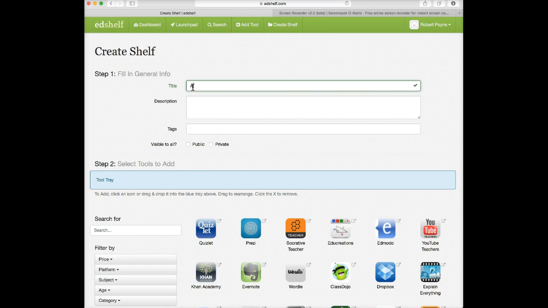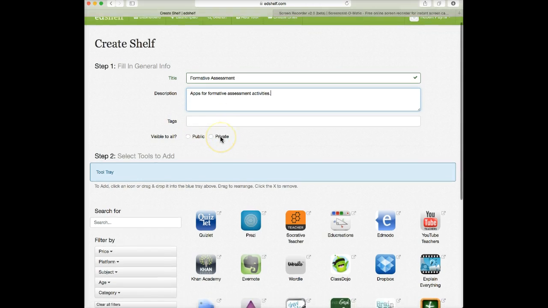So maybe this one's going to be Formative Assessment. I can give it a description. And then I'm good to go there.